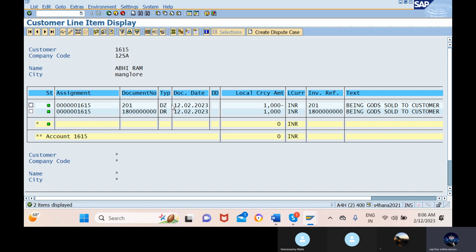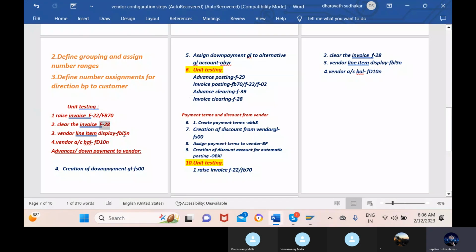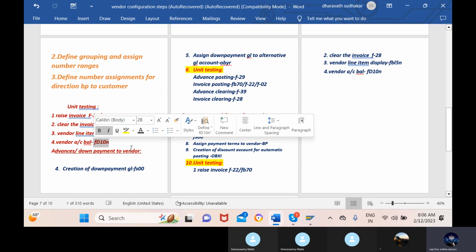Based on the number range we gave in OBA7, sorry, FBN1, the system takes it automatically. Now we'll check the customer account balance.